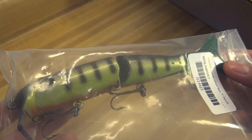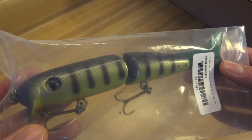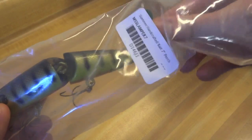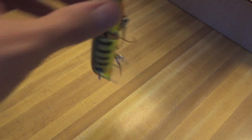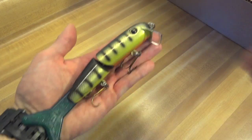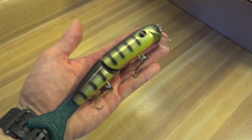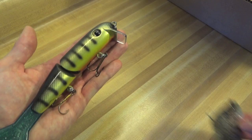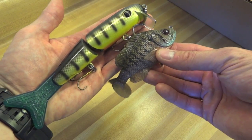He makes it in a 9-inch. I think he even makes it in like a 12 or 13-inch. So this is the 7-inch, and I thought this was probably most appropriate for me here in New Jersey. It is a sizable lure. It is a very sizable lure. A lot of people are going to look at this and say, what? If you think a Zara Spook or something like that is big, let's see, what can I compare it to here? This is that Matt Lures Bluegill.